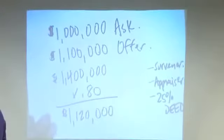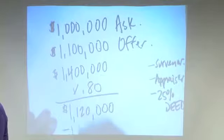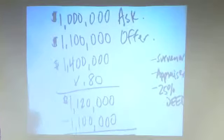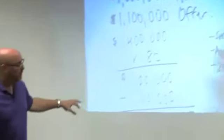Now I have ownership, I can refinance. This is all laid out in the contract. The contract is the important thing here. What we're going to do is refinance. Let's just say this is a year down the line. We refinance at 80%. 80% of this would be $1,120,000. You subtract out the 1.1 million that you owe the seller from the refinance, they go away, and you have $20,000 left over to do whatever you want with. He stays on title until you refinance him out of there.